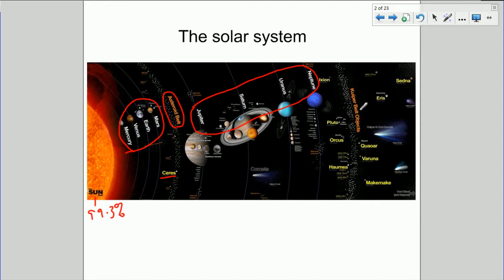Then, outside of that, we have the Kuiper belt. Now, the Kuiper belt is a bit like the asteroid belt, only larger and further away. There are millions upon millions of Kuiper belt objects out there and that's where most of the comets come from. And there are also many dwarf planets of which Pluto is the most famous.